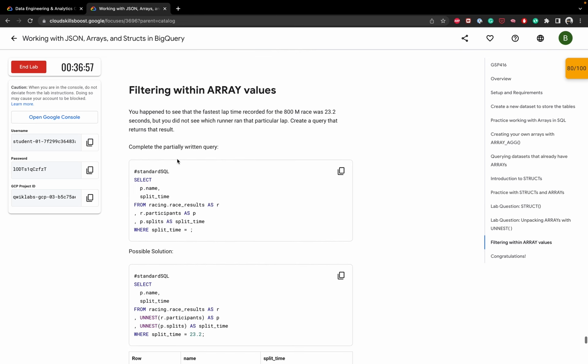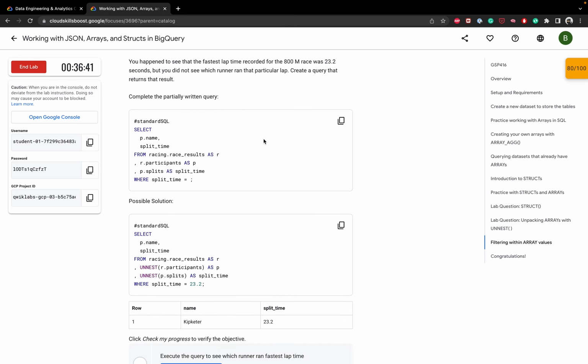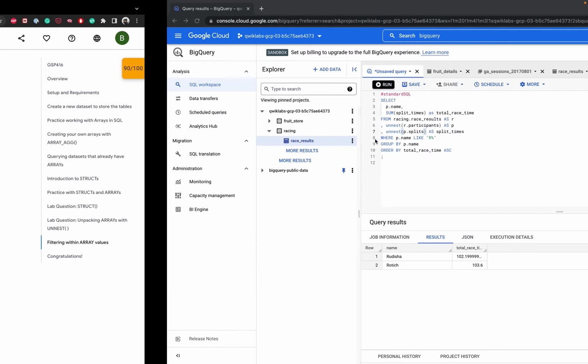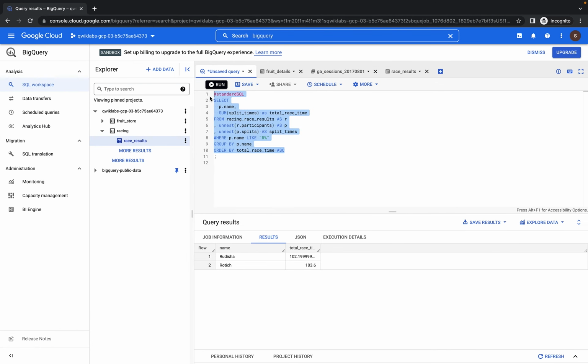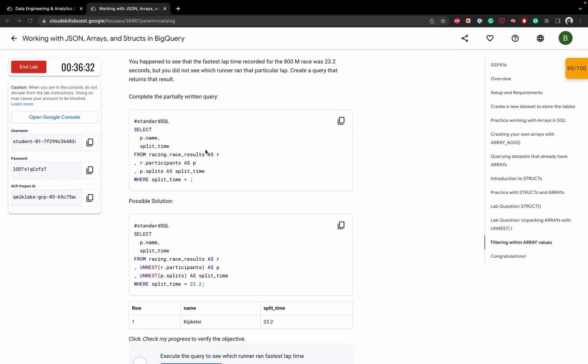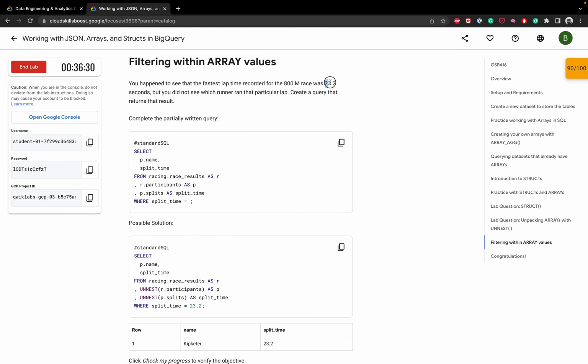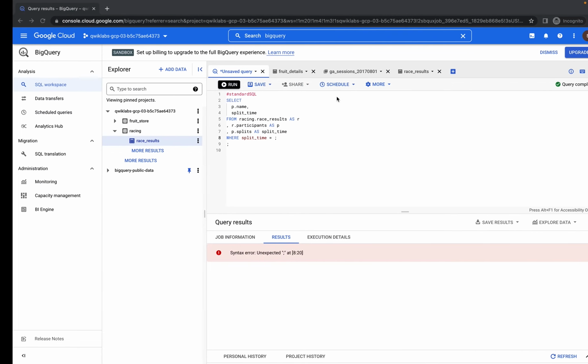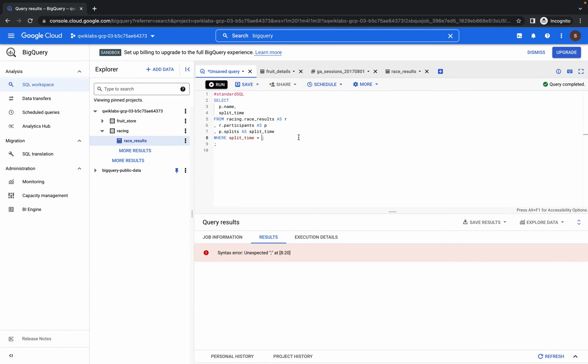Filtering within array values. You happen to see that the fastest lap time recorded for the 800 meter race was 23.2 seconds, but you did not see which runner ran that particular lap. Create a query that returns that result. Click on where split time is. What did he say? 2.32, right? Let's do it.